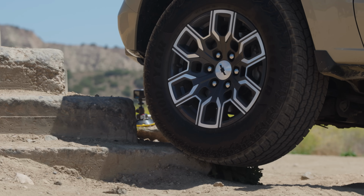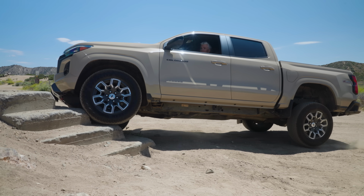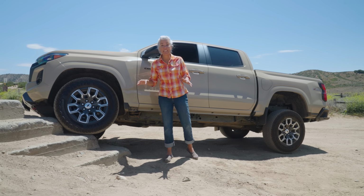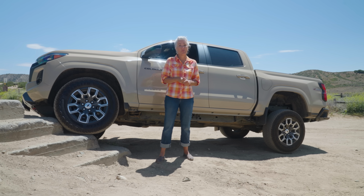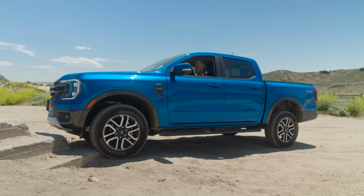First up, the Chevy Colorado. Okay, so taking off that air dam really, really helped, but look, this is not tucked up at all. The good news is that I didn't really come close to hitting my bash plate, which is awesome because it's made out of plastic. Next up, it's the Ford.